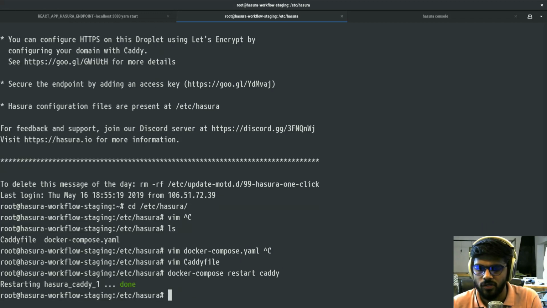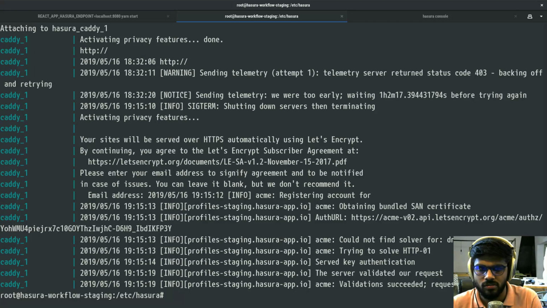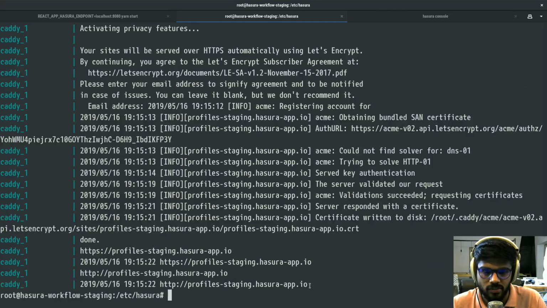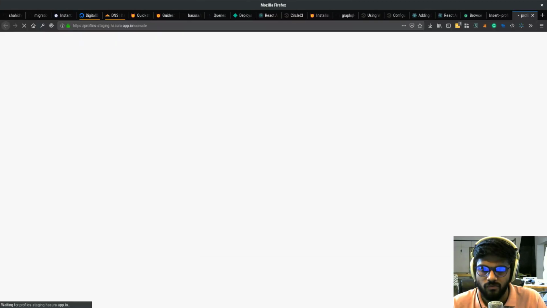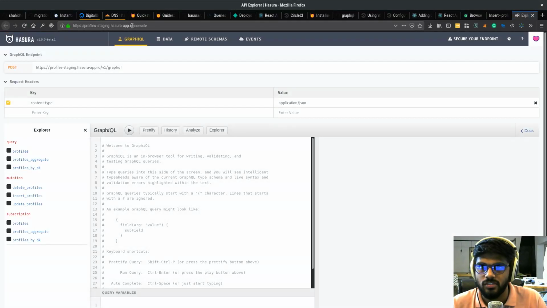So Caddy is going to use Let's Encrypt and get an HTTPS certificate for us. If we look at Caddy logs, validation succeeded, requesting certificates. Okay, we have HTTPS. So this is our new domain. This is our Hasura GraphQL engine URL, and I'm going to just use this.